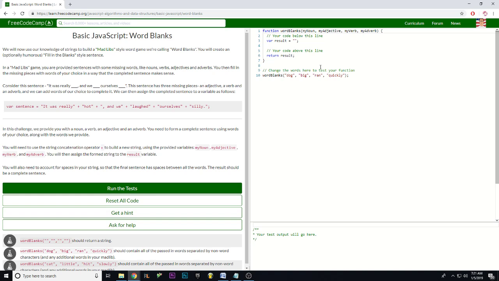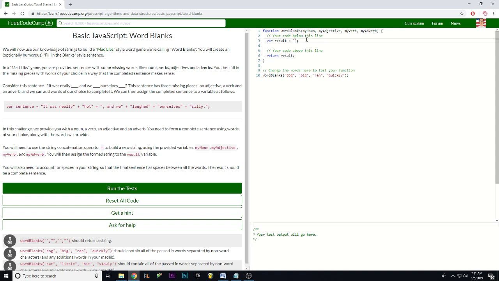So if you want to complete this, result is going to equal, this is a function here. Return result.